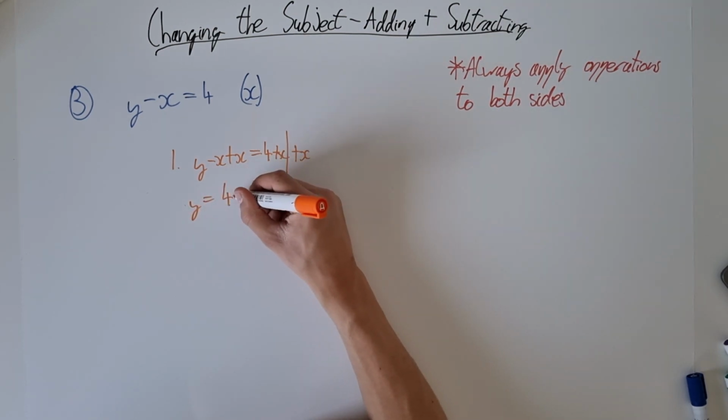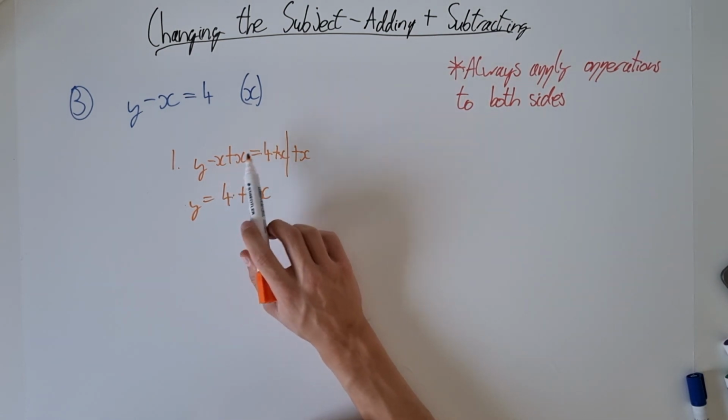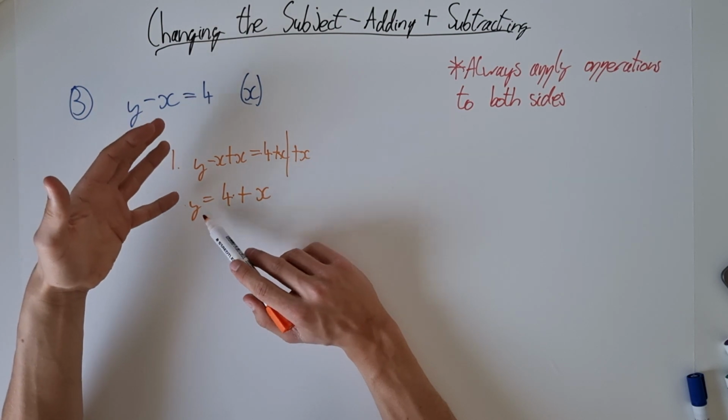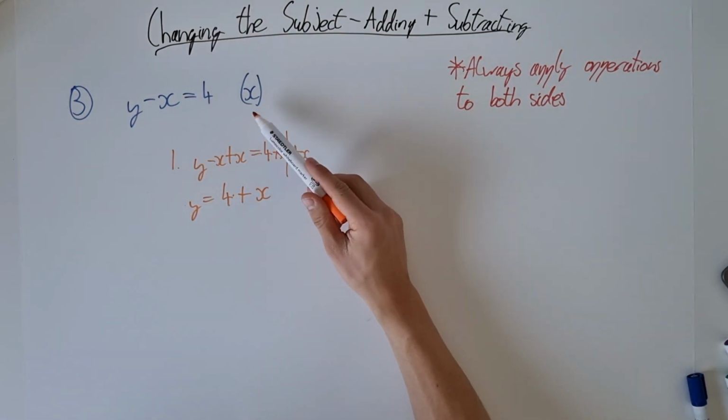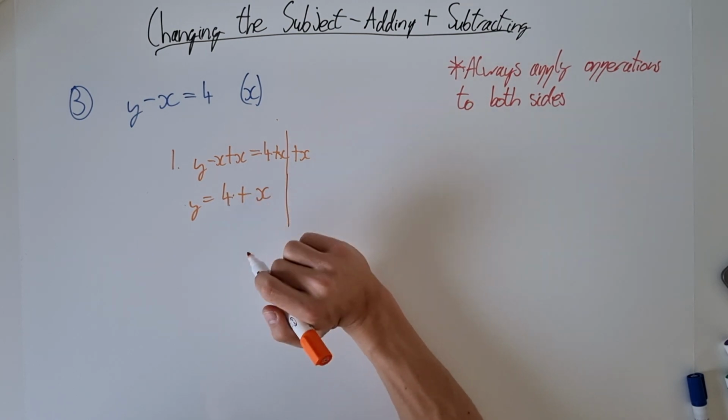And then solving on the left-hand side, this is going to give us y is equal to 4 plus x. And you might be able to see now how we can start missing out the step, because when you're doing the opposite, you know it's just going to be 0. So you can just do y equals 4 plus x, but we need x to be the subject of the formula, and 4 is being added onto it.